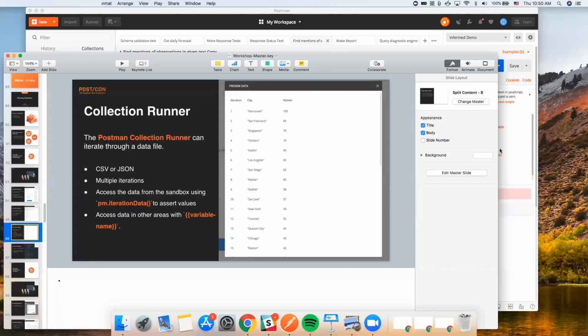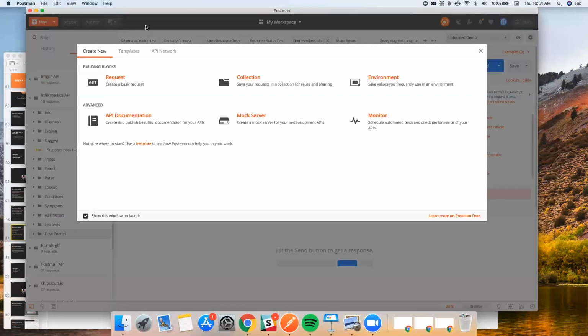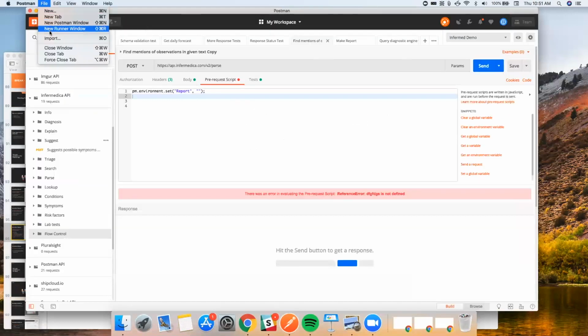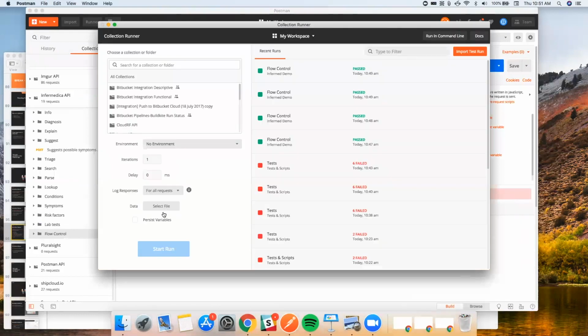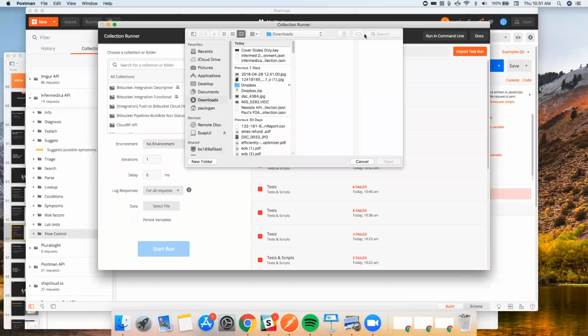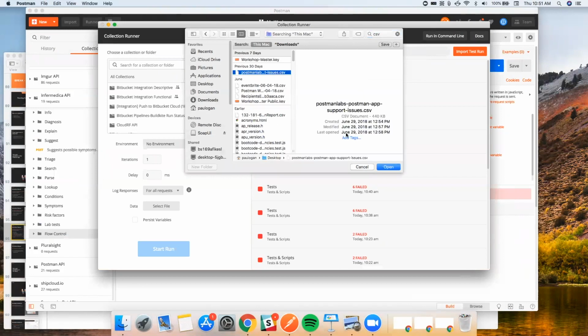But when we do look at Collection Runner, we can highlight this data file. So here we go. You select a file, and if you happen to have the CSV, you will be able to load it.